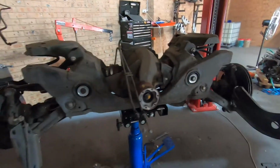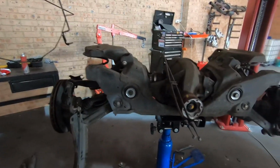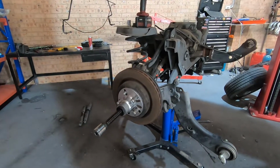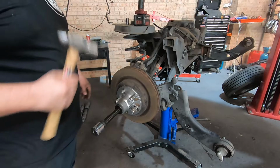So I'm going to tear this down now, get the diff and axles out, and I'll put the cradle back in the car so I can get it rolling again. Alrighty, so the first nut I tried to undo to strip this apart is the axle nut, and the axle's actually seized into the hub.